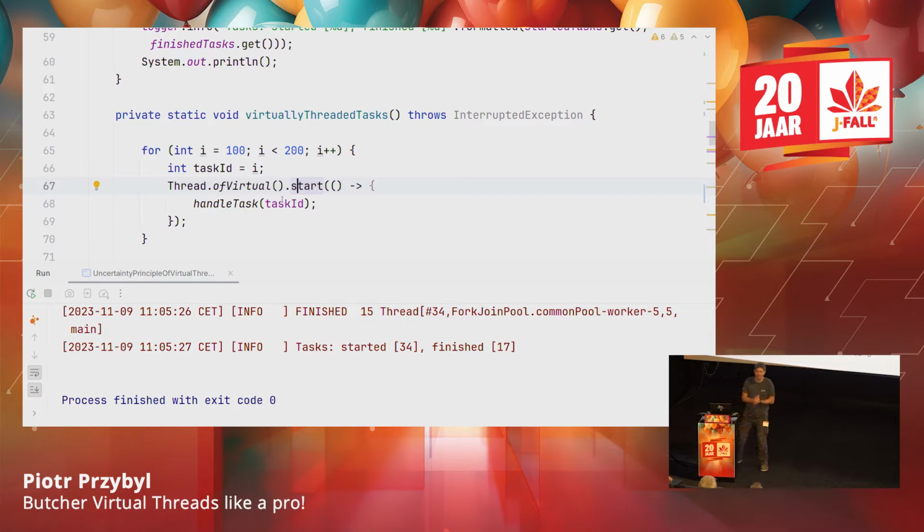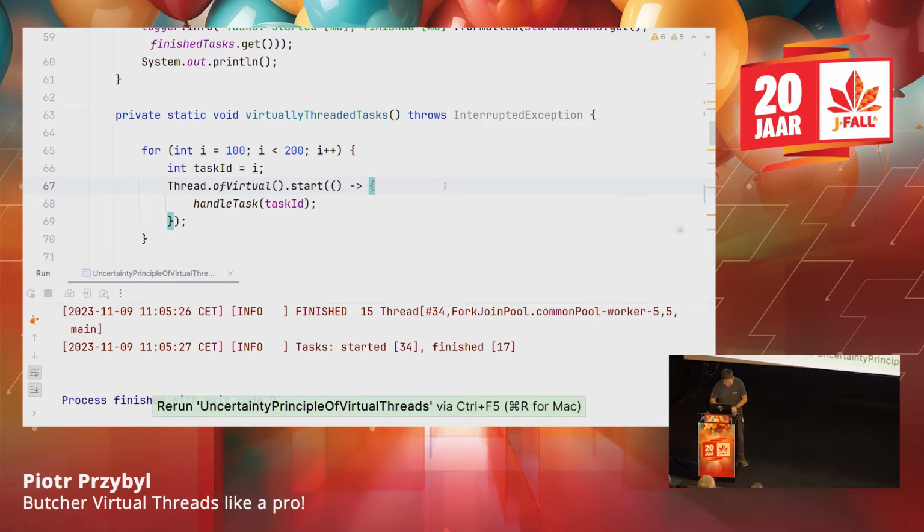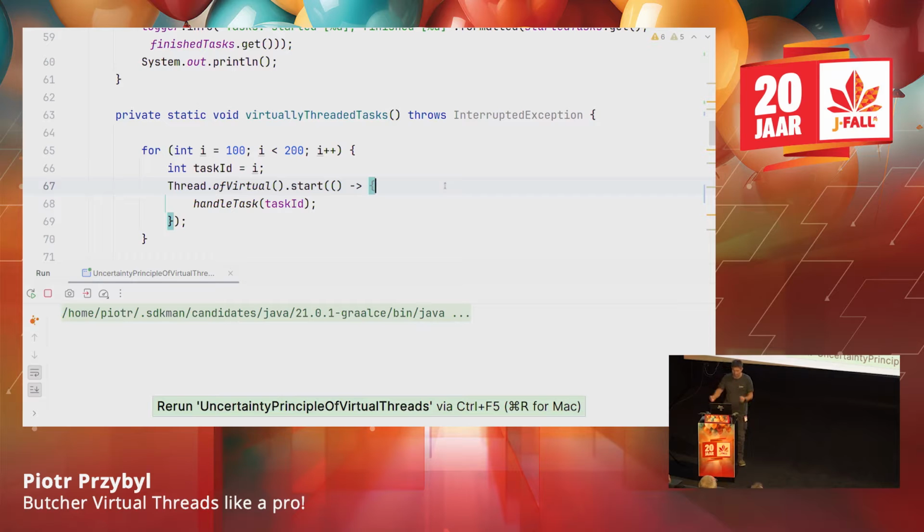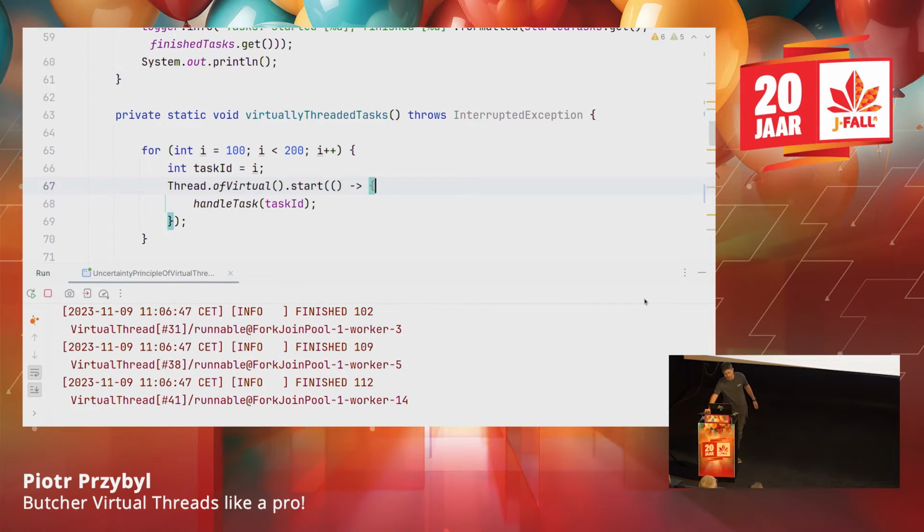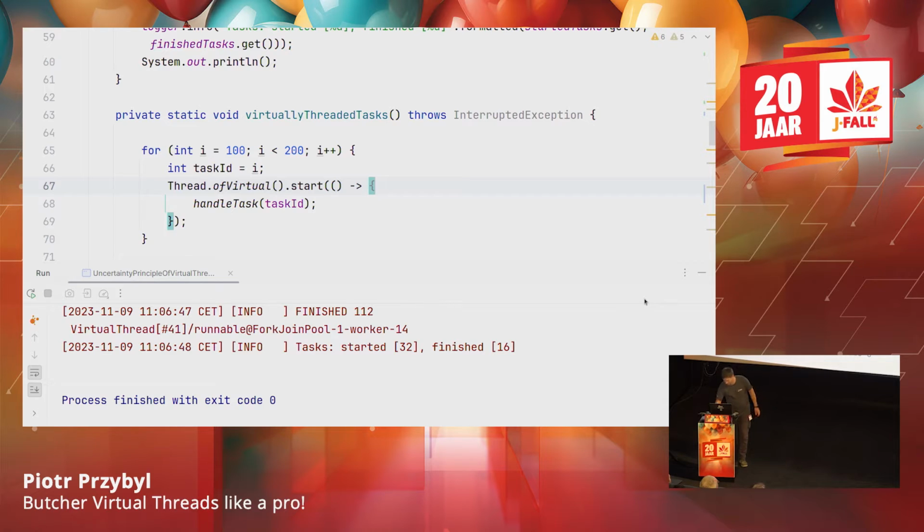Okay, question: how many tasks will I complete within 6 seconds? Not much more. Be more specific, please. 16. Let's see. 20. Can I get it when I say 40? 42. Okay, let's run it. We're engineers, right? So we can play with the code. And we're gonna get 3, 2, 1, 16. There you go. Get jealous.